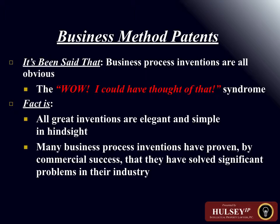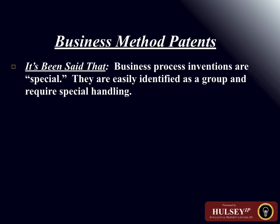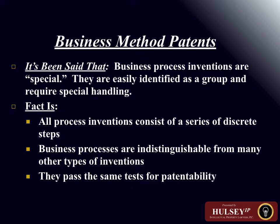The trademark is a piece of intellectual property protected by both state and federal statute, as well as common law. A trademark is any indicia, any logo, any symbol. There have been efforts — sometimes successful — to obtain trademark protection for sounds. The Harley-Davidson sound was for many years in prosecution as a trademark, and was treated as such even though they did not ultimately obtain federal registration for it.